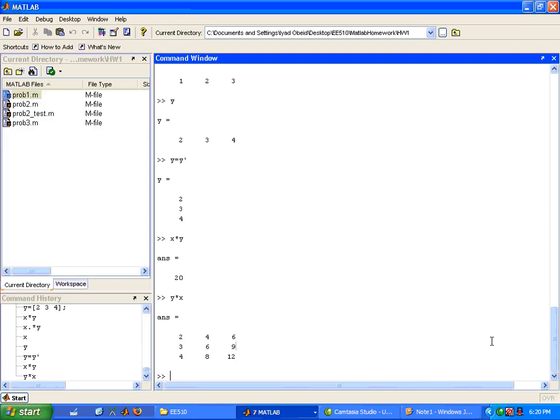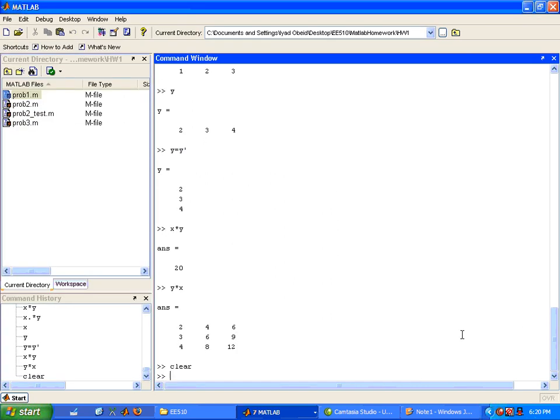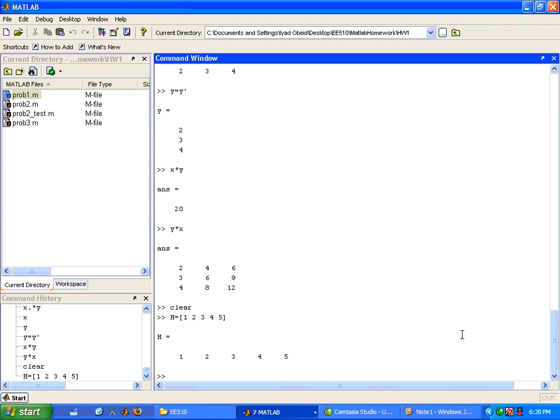Dynamically define a matrix. Let's say you want a matrix of ones. So, for example, I give you H equals 1, 2, 3, 4, 5. Now I want to create another matrix that's got H for the row. Let's say it has 6 rows, or 10 rows, and each row equals that.